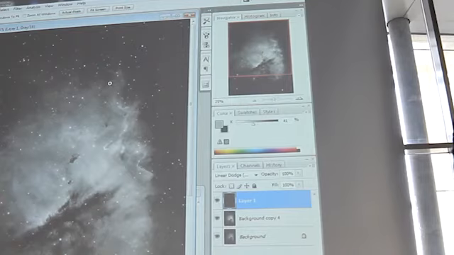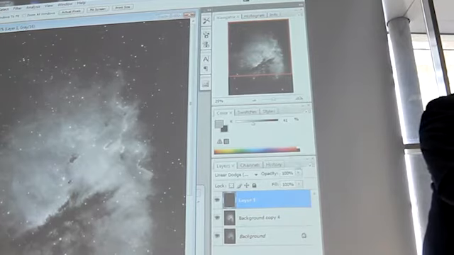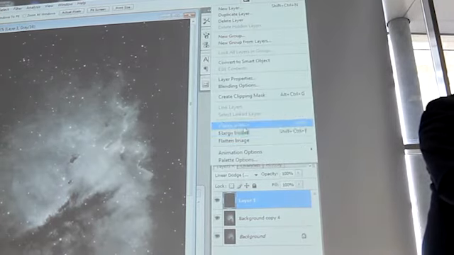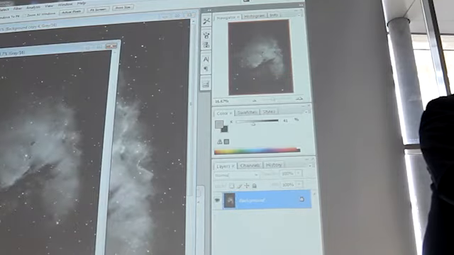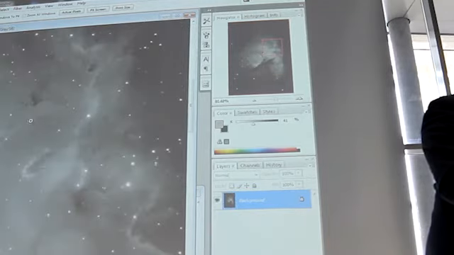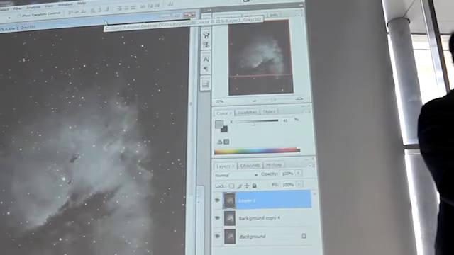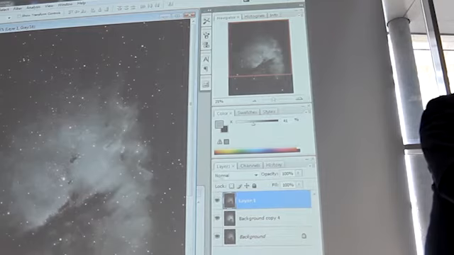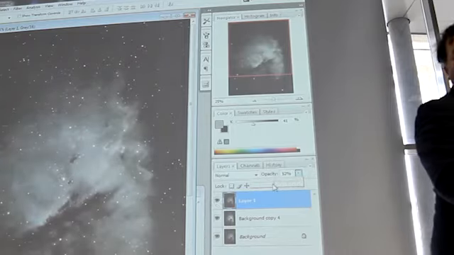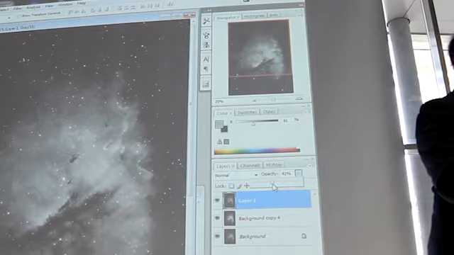But I found out that it's so easy to overdo this. That's why I always save the original normally stretched image. At the end, I flatten this, and I take the normal image, which is just out of the CCD stack software, maybe with some slight curves, and put it on top of it. And then I take 50% off of whatever you've done.